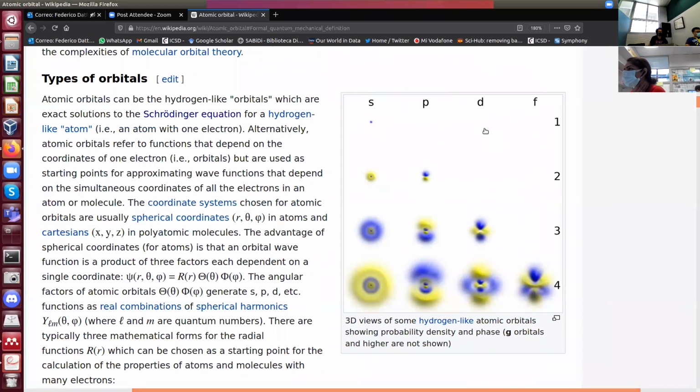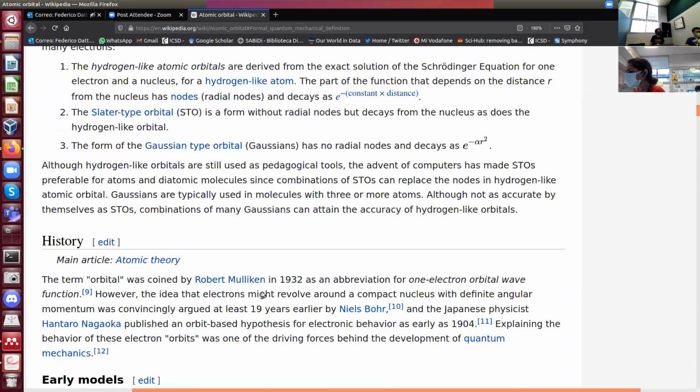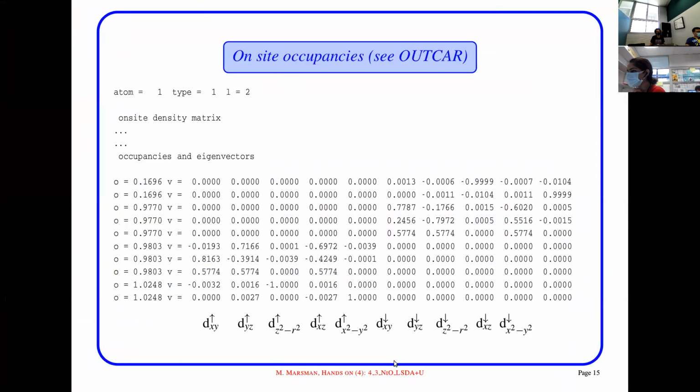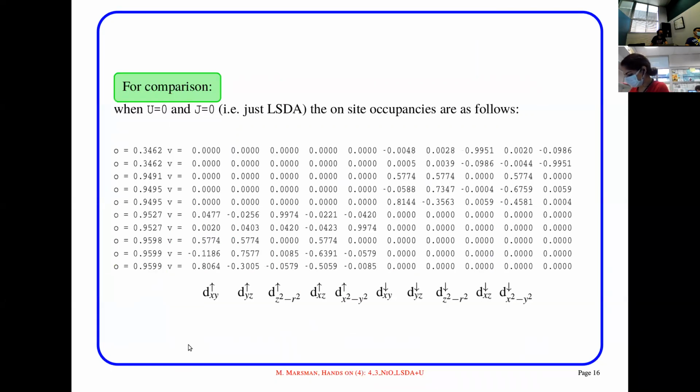You see that, for instance, depending on the system, you can have different distributions of the electronic density around the radius, and this is defined by these different parameters. The different parameters that you see here are the different ways that your electron density in the d orbitals can be distributed around the nucleus. Okay, but not that important. And then you can compare this value with the previous.